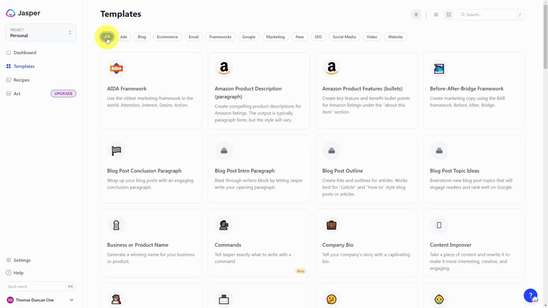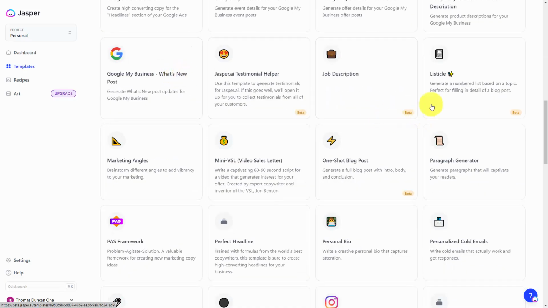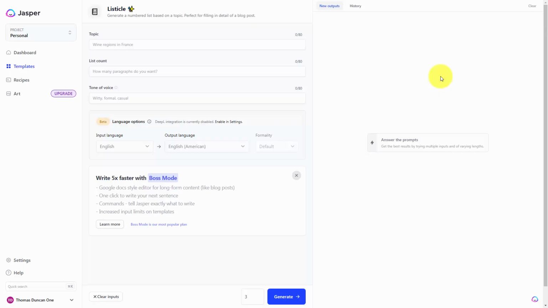These templates form the basis of the patterns you're going to use in order to create content with Jasper, and you can familiarize yourself with the AI by using these templates. Now, each of the templates has a different pattern of input that you will need to add. For example, assuming that you are going to use the listicle, you're going to be able to add in, to get started, 80 characters to indicate to Jasper what you want to write for a specific topic.